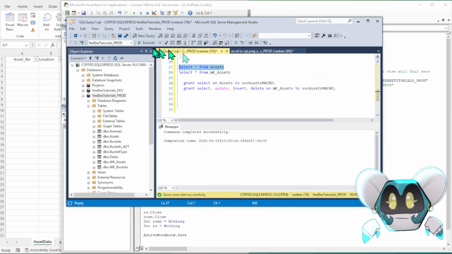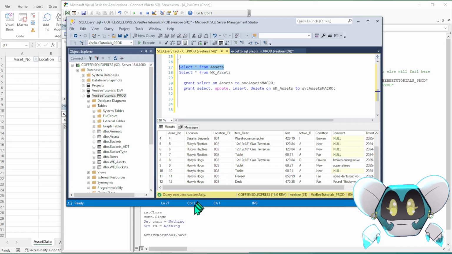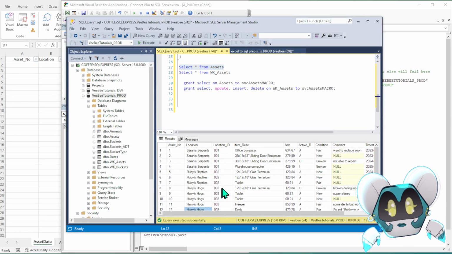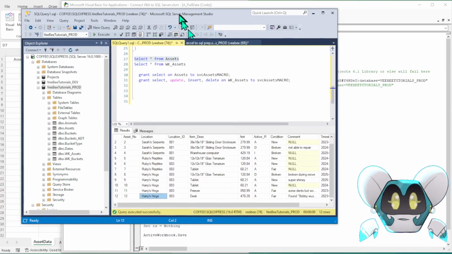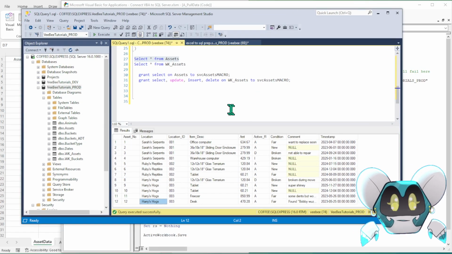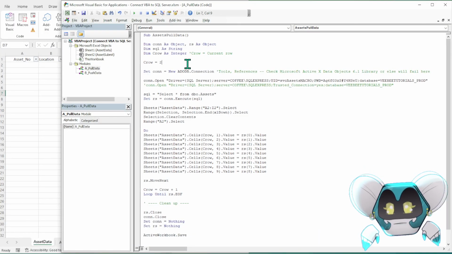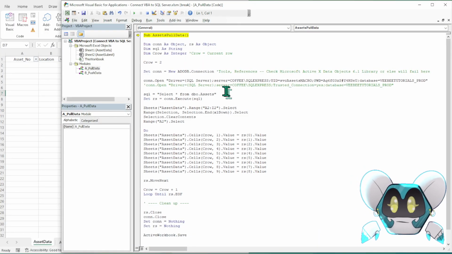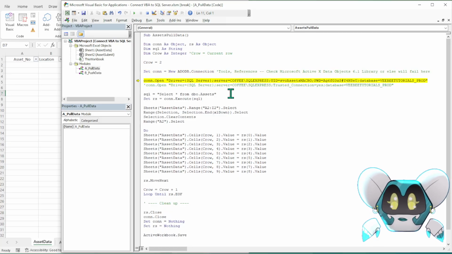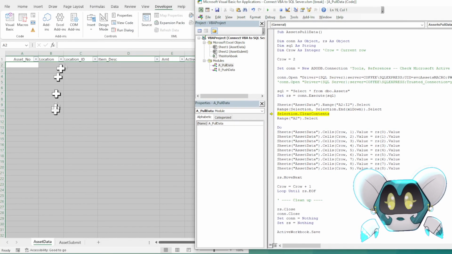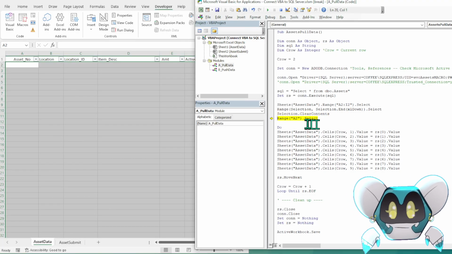So looking again, we have 12 records we are expecting to pull into our workbook. So go over here, pressing F8, F8, F8, F8 again and again. This is where if we had data, it would clear it out.